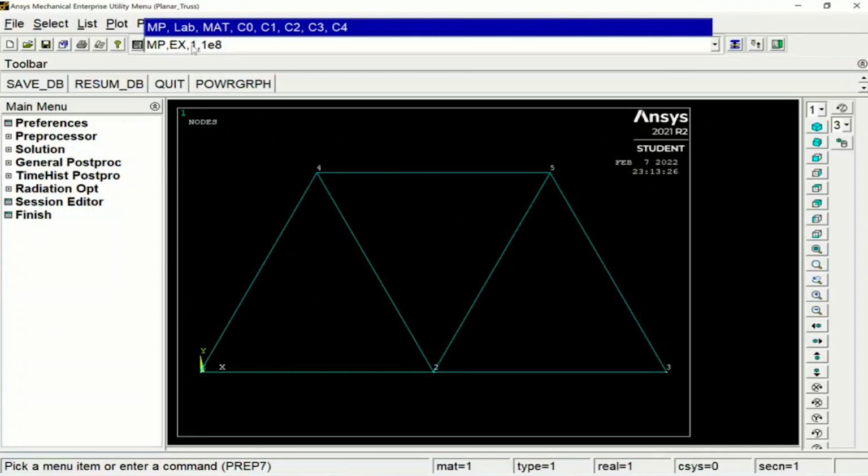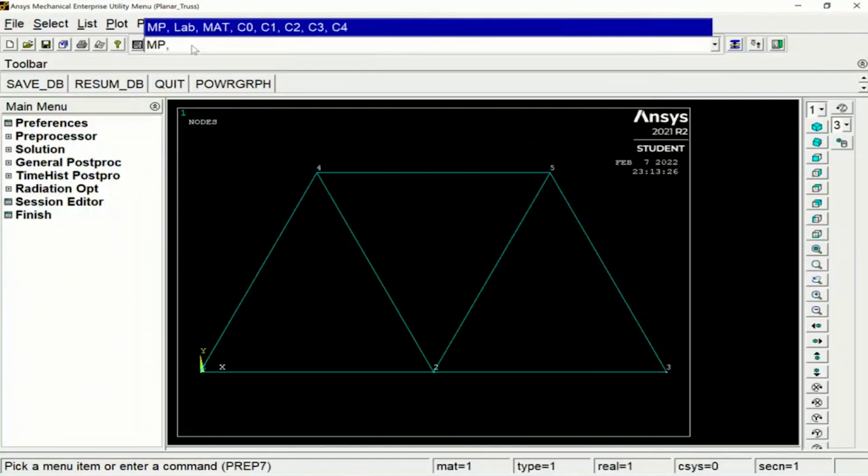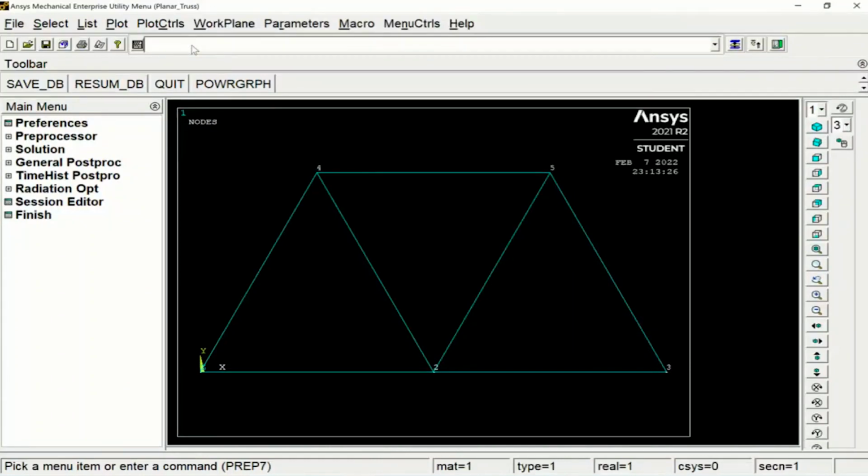We just have material 1. So it is going to be MP,EX,1,1E8. Hit OK. Then the next one is defining the Poisson ratio that we have, right? MP, and then we would have PRXY for material 1, and that is going to be 0.3. Hit OK. Now we have defined the materials.